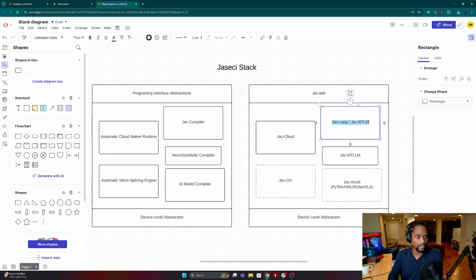Pure Python. So we're doing it in a native Python superset way. And we intend on building amazing software and providing this to anyone who wants to write amazing software from now into the future. So that's kind of the Jaseci world.